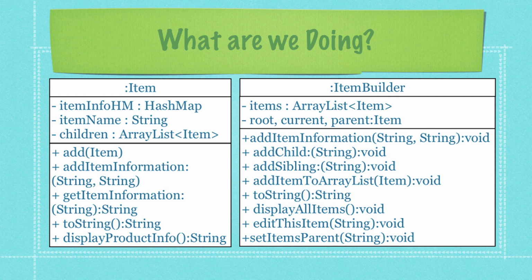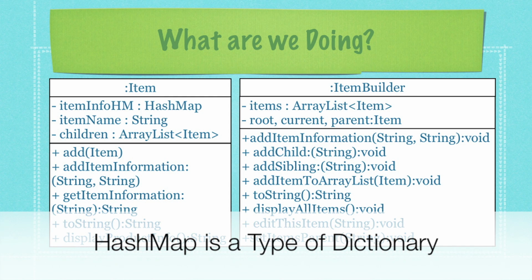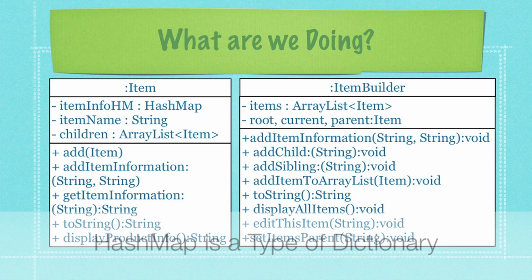And just to make sure you understand this, I'm going to go through what every single one of these fields and methods does inside of my program before I jump in and write all the code here on the screen for you. Now, itemInfoHM is going to store item information in a hash map. So for example, maybe I'll have weight be one string, or a key, in the hash map, and the value for weight being 1 pound. I'm going to have a hash map for every single item. This is not in the book, by the way.